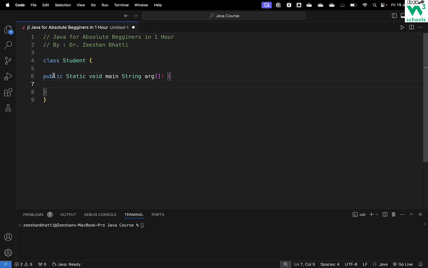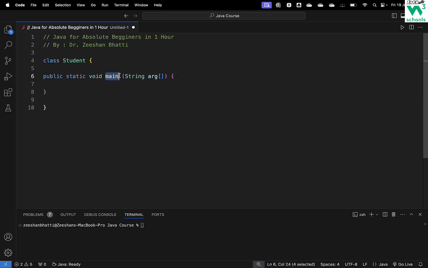Now let me explain what I've done here. Inside Java, we write something called public, and make sure the S is also small. Public basically means that this is a public method that can be accessed anywhere within your system. In other words, let me explain in reverse order. Whenever you execute a code, Java's compiler needs to understand where to start your execution flow. So if your code has millions of lines, which is the starting point?